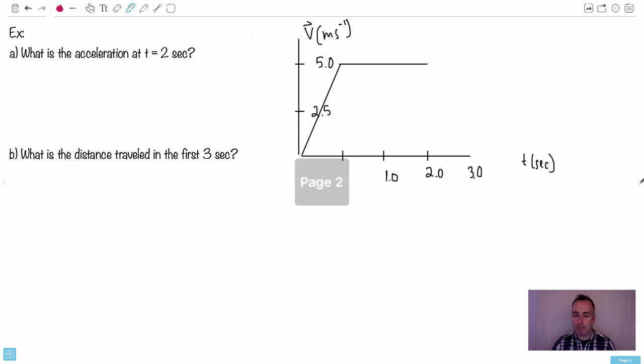Let's maybe look at an example to put this all in perspective. This is quite common, especially on paper one - they love these kinds of questions. But it could also show up on paper two as well. So this kind of graph - we have some function, velocity versus time. We want the acceleration.